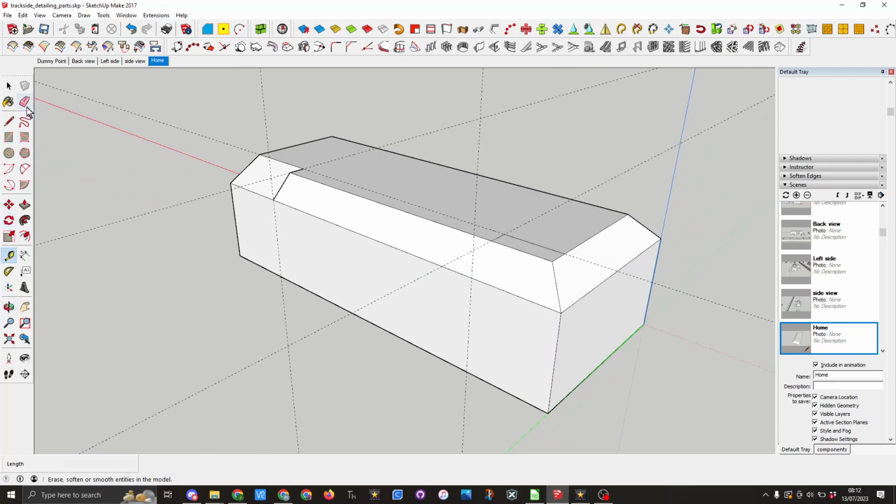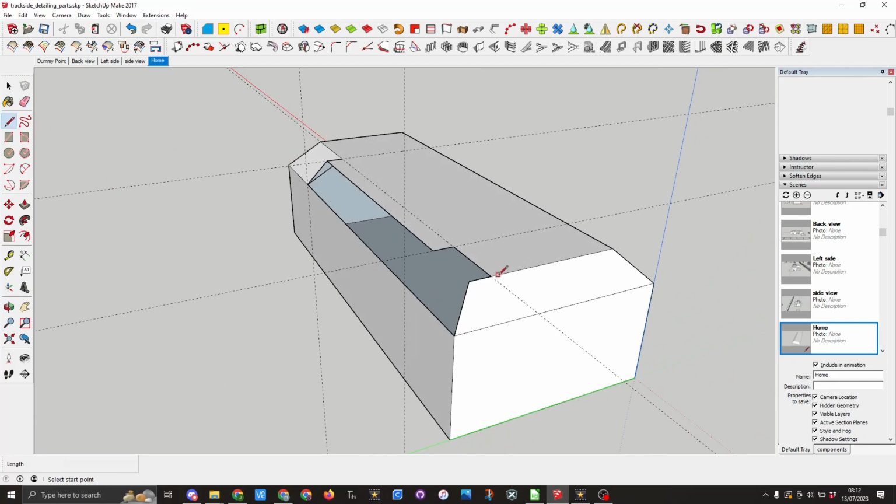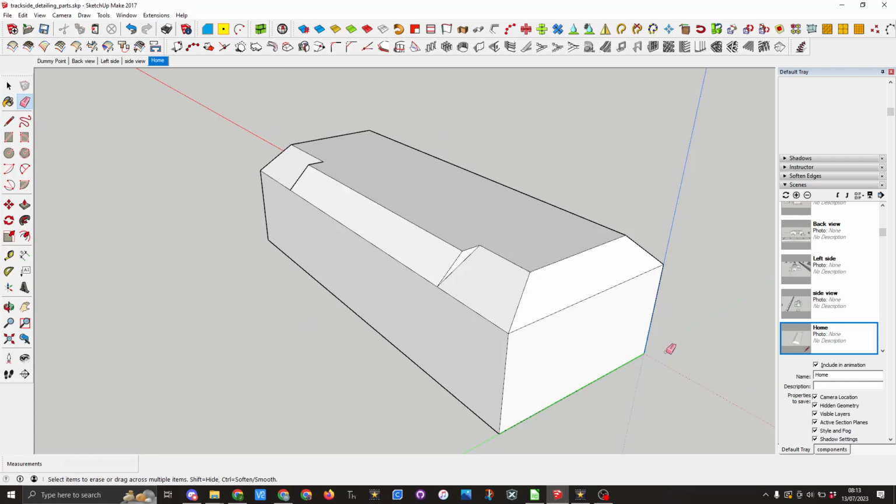So again, with the erase tool, I'm going to delete this section. I'm going to draw a line in from here to here, delete this section, and then I'm going to put a line in from here to here, but I also need to put a line in from here to there, and that closes all of this in. I can then delete a number of these construction lines. This is that section now done.